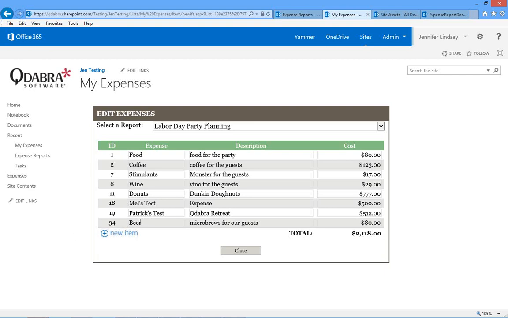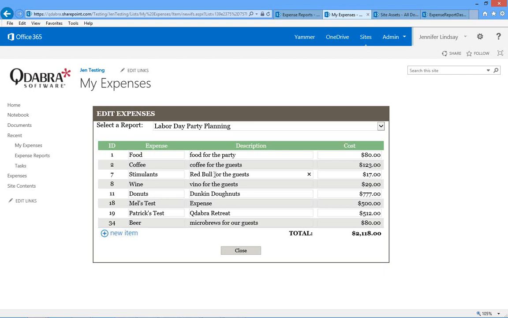So I've now added a new item to this list. And what this has done is copy over all of the information that I typed in here into the main data source, submitted it behind the scenes when I tabbed out of all of the fields. Once all of the fields are populated in this row, it submits it back to the main data source. It's now in the list. If I want to edit any of these items, let's say under stimulants, quote unquote, I decided I don't really like Monster drinks, we're going to give them Red Bull.